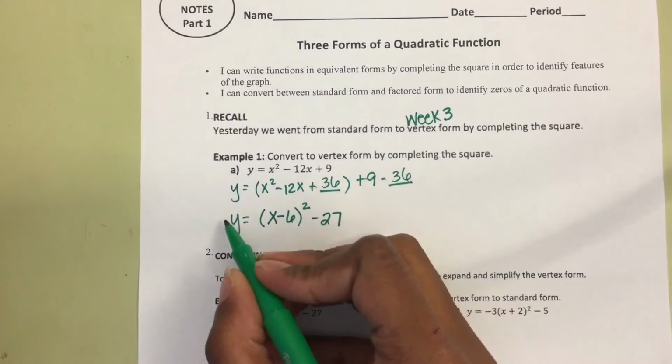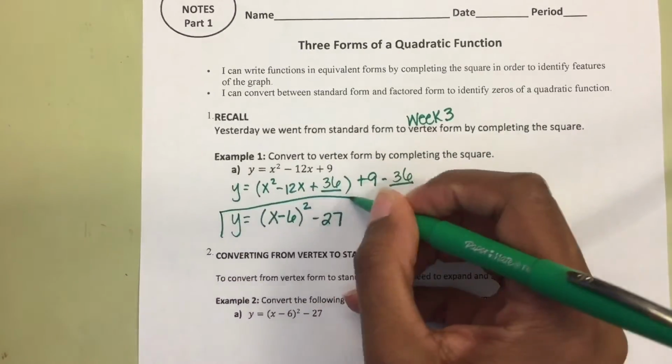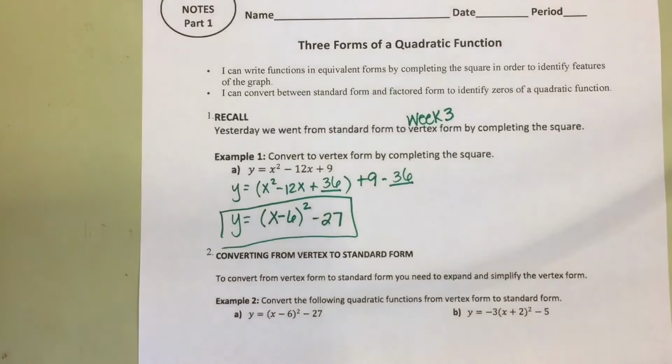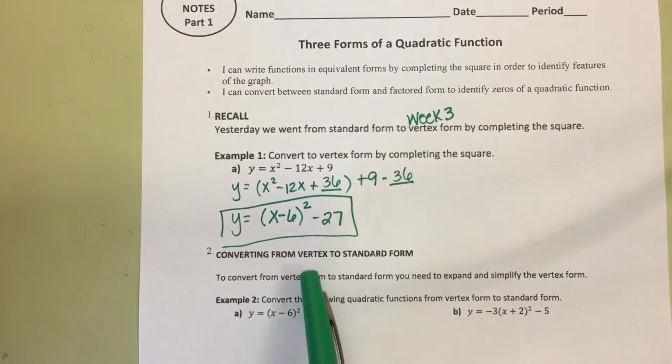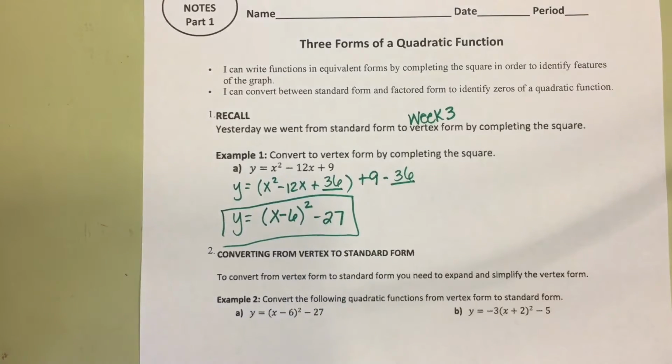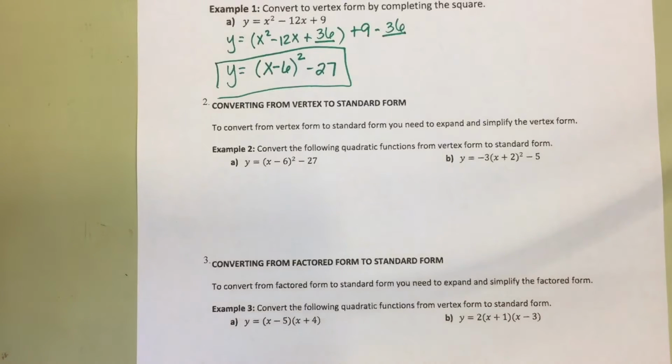So again, we already practiced this. Now we're just putting it all together. So that's putting something in standard form into vertex form. Now what I want you to do is now go the opposite way. And this we have not done before. Now I want you to take something that's in vertex form, and we're going to put it into standard form. And again, the work that you'll do on part 2 and what you'll do for your classwork when you're turning it in is to be able to go between the forms.